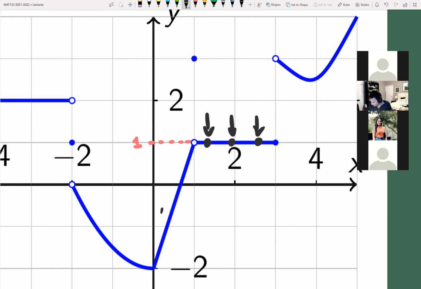Versus when I approach from the left, like along this path right here, I'm 0, and then a half, and then 3/4, and then 7/8. And so I'm approaching 1 in that case, but I'm always less than 1. So yeah, in this case, when you're doing that double composition, you want to look at where the function is approaching from. Exactly. I'm not approaching 1, I am 1, right? I'm not approaching from above. I'm not approaching from below. I am exactly 1. So that's very special to these straight lines, right? Like most of the time that's not going to happen, but in this case it does, just because it happens to be constant as I approach from the right.